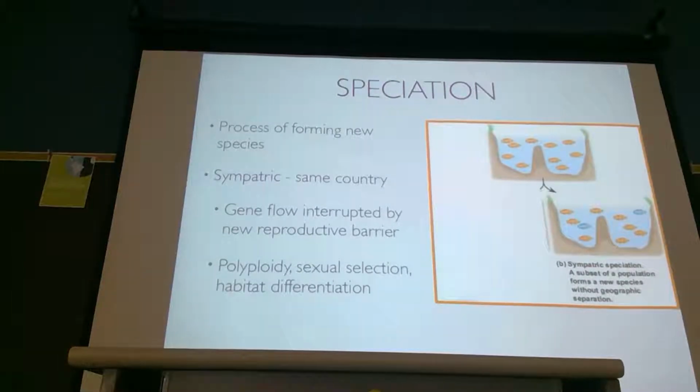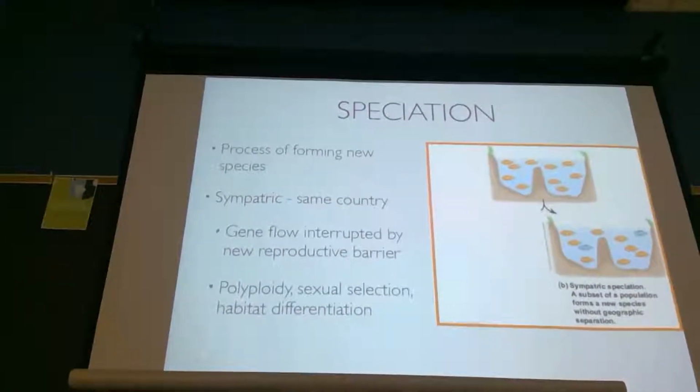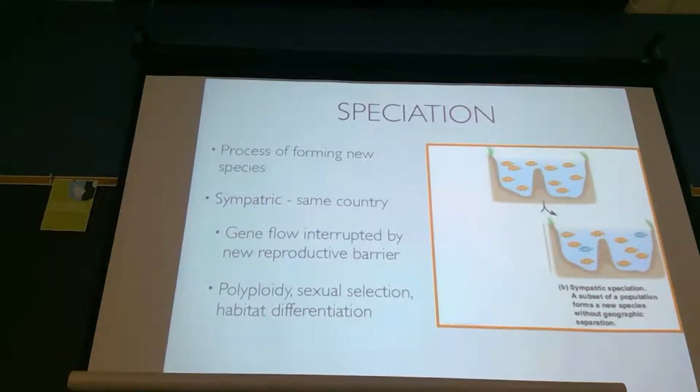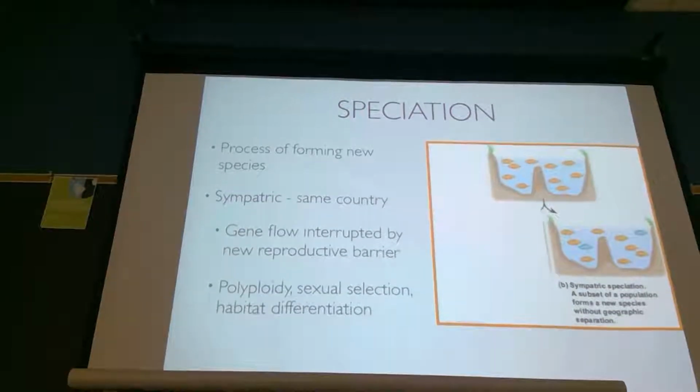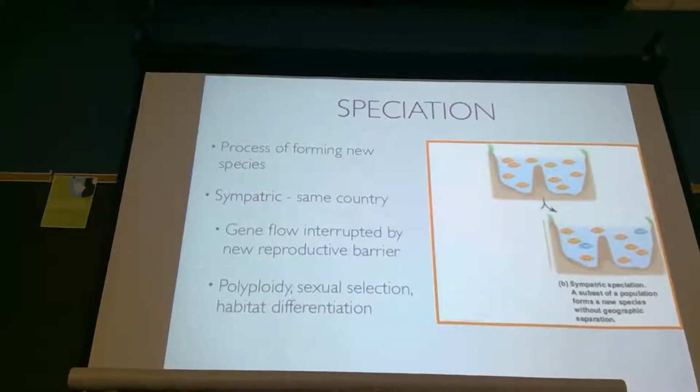Does everybody see the two differences here? So they're in the same pond, but they choose not to mate for other reasons. Yes, exactly. And again, that can be sexual preference. It can be that you start to live in different areas of the pond. Some of them live in the surface water all the time, so they only see the ones that are in the surface water. Some of them live deep down. It feels like one were active during the night and one were active during the day, or temperature differences or something. Yep, exactly.